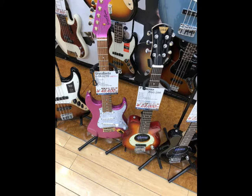Here we have some Pig Noses — you've seen Pig Noses before, it has a speaker right in the center so you don't need an amp. And here's a Grassroots, which is an ESP guitar. It's three-quarter size, kind of a sparkling pink girl guitar. They're selling that for just under $500 if you want a smallish guitar.